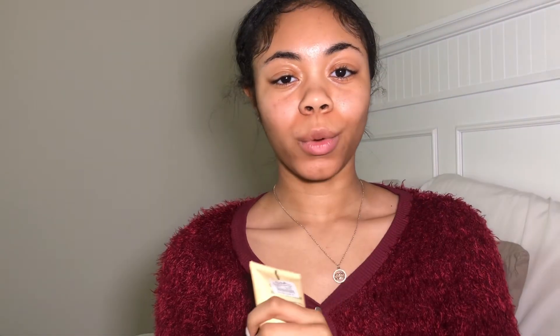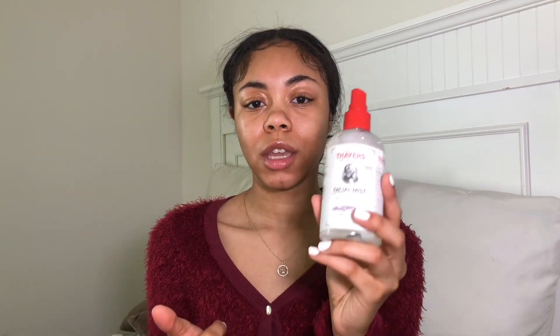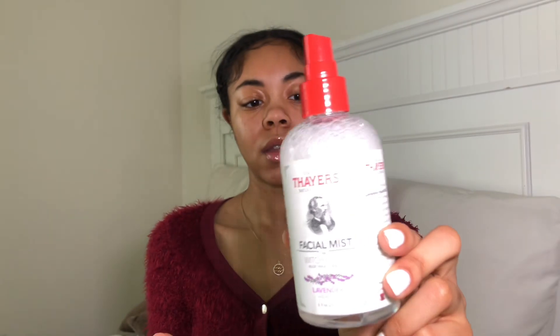I don't know if you guys can tell, but I love anything with coconut oil. I can't wait to try this along with the heel balm I showed you guys previously. I always get the cucumber or the original scent for Thiers Witch Hazel, so I decided to give the lavender a try. It smells really good — it's very light. Walmart and Target carry Thiers Witch Hazel, but those products are very expensive, so I go to my local TJ Maxx or Marshalls to get them.